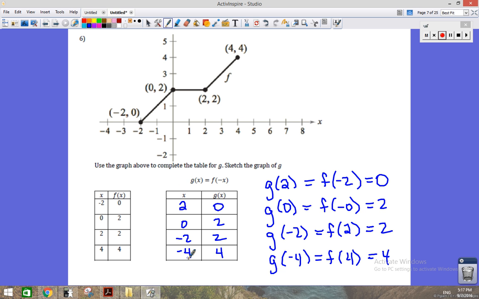So I can see that the y-coordinates are the same, but the x-coordinates are the opposite of what it was. And so it's doing exactly what it says. Take -1 times all of these x-coordinates. But the description, let's plot the points. 2, 0, 0, 2, -2, 2, -2, 2, and I have made a mistake.